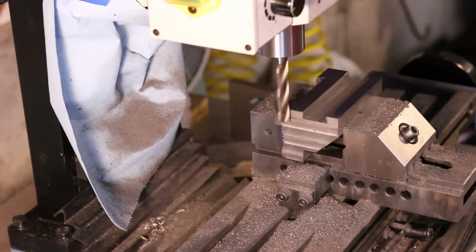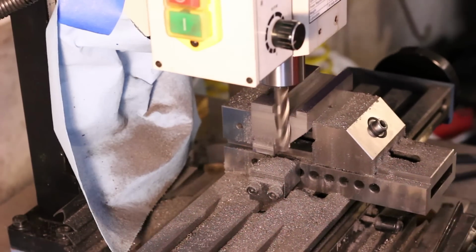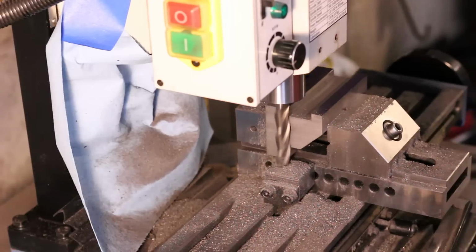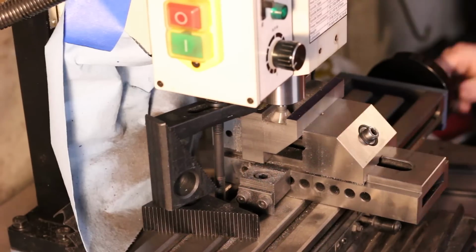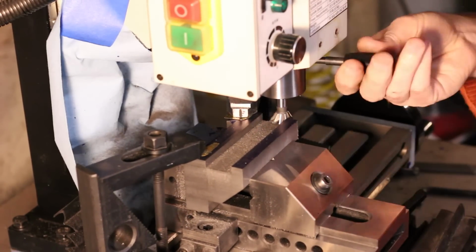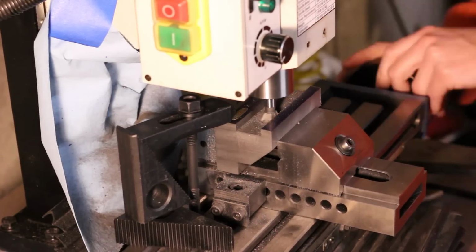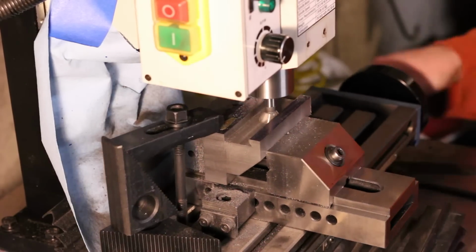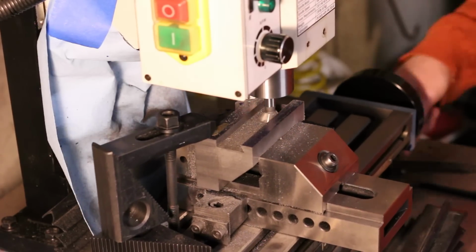As I mentioned earlier, here the sides are being side milled in the same setup that the top dovetails will be cut. Now the same thing for the dovetail on the top surface, except here I don't have a part to test fit into it yet. But still the same thing applies. I'm going to mill the dovetails off-center by the width of the gib strip.